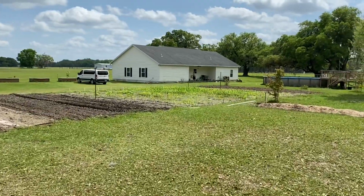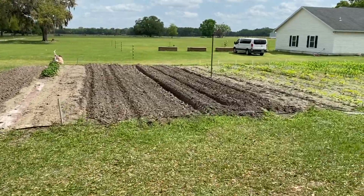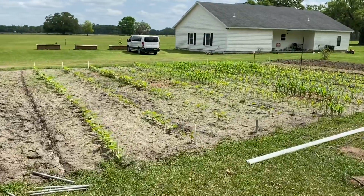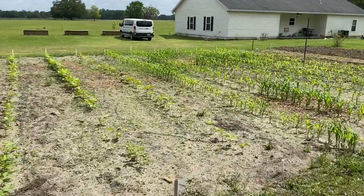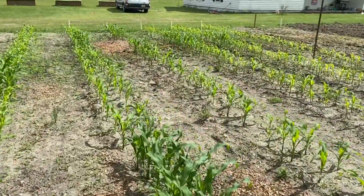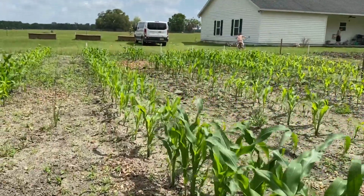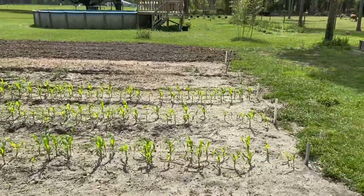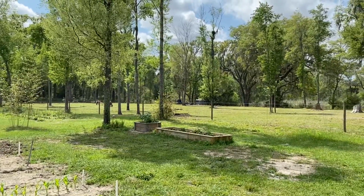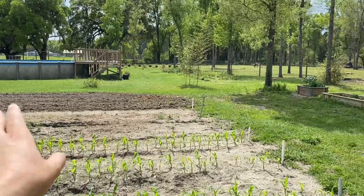So our last project of the day is over here by the garden. The garden is actually doing really good. We've still got a few things we've got to plant in here, but all of these rows of green beans are doing really good. All of these rows of corn, this corn is looking really good, especially in the areas where the chicken manure was. Look how tall that is already. It's good stuff. From when we had our yard before, and before we cleared all the woods back here, we've kind of been doing our garden here and had some bushes and stuff.